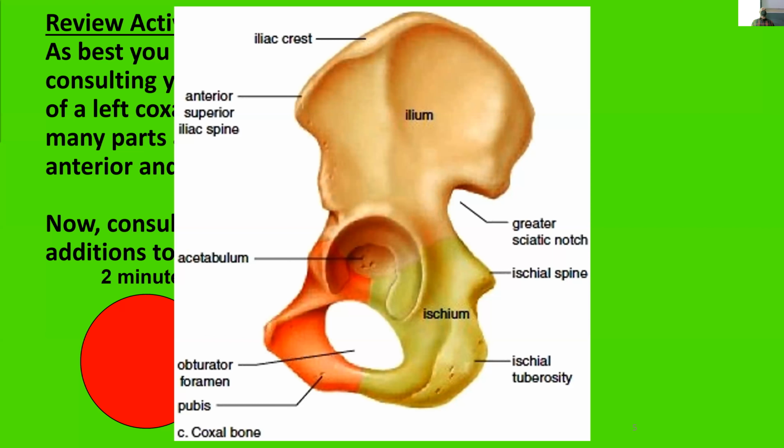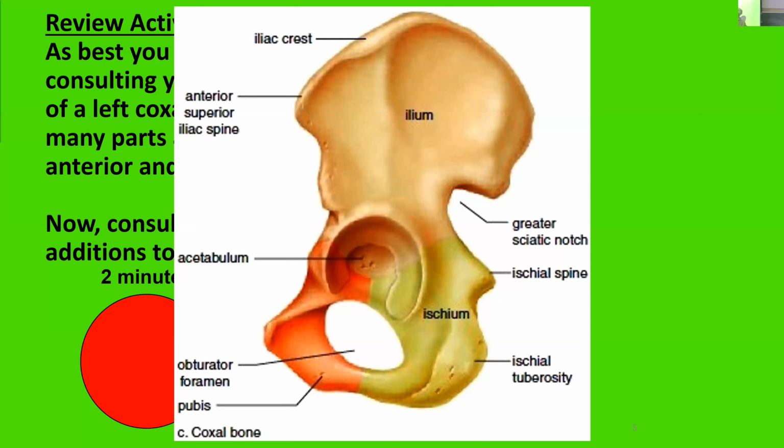Which one did you say was the attachment point for hamstring? That is the ischial tuberosity. Great question. So which of the three parts of the coxal bone articulates with the sacrum? Just yell it out. Ilium, good. Remember, you have two articulations on either side with the sacrum, and, well, you can't really see it here, but it would be on the other side of this part of the ilium.